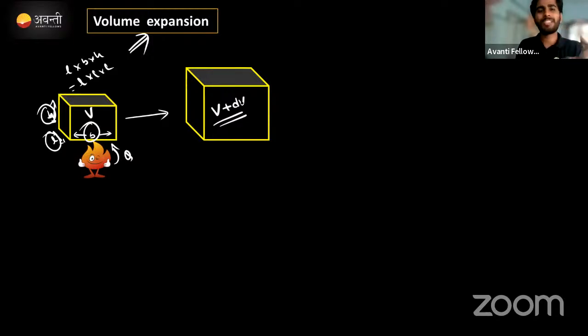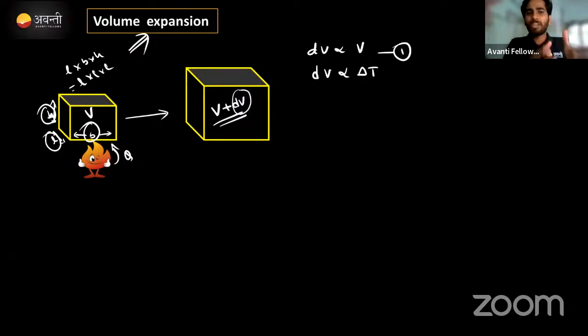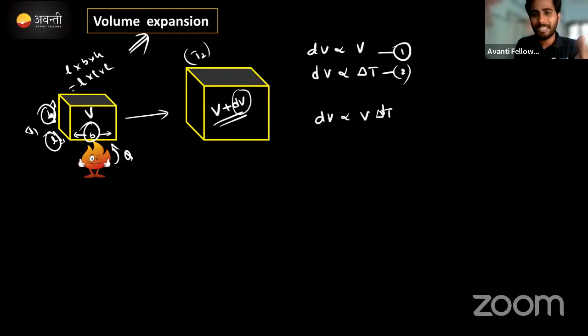Clear? Now we need to know what are the parameters on which this change in volume depends. Change in volume is directly proportional to the initial volume. I'm going to call this equation number 1. Second equation है this change in volume again proportional to the change in temperature. Before giving this amount of heat, the volume is at some certain temperature. We can call this T1. After giving the heat, the temperature changes to T2. Means change in temperature is also proportional. That's why I will call this equation number 2. ये दोनों मिला के what I will write here देखो again dV is proportional to V dt. Sorry, dt लिख दो इसको.